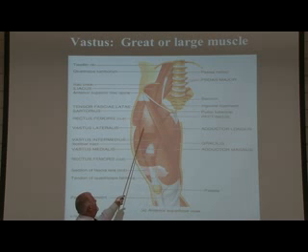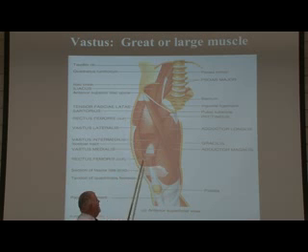So the rectus femoris origin is the anterior inferior iliac spine. So since it's actually attached to the ilium, it crosses the hip joint. And then its insertion is the tendon of quadriceps via the patella. And then what keeps the patella in place is the patellar ligament. So because of this relationship of the tendon, the patella, and the patellar ligament, then it actually crosses the knee joint, and the patellar ligament's attached to the tibial tuberosity. So this muscle crosses 2 joints, the hip and the knee.